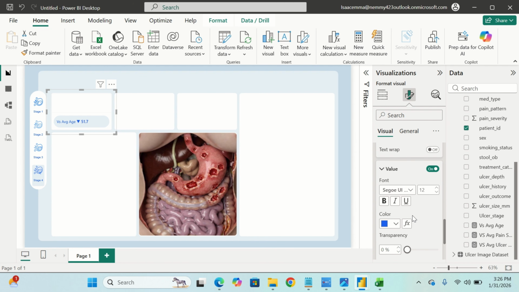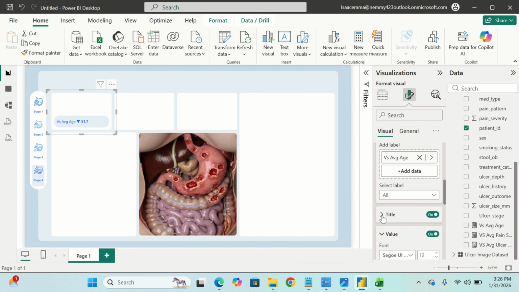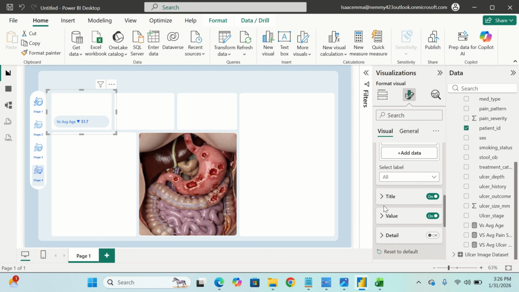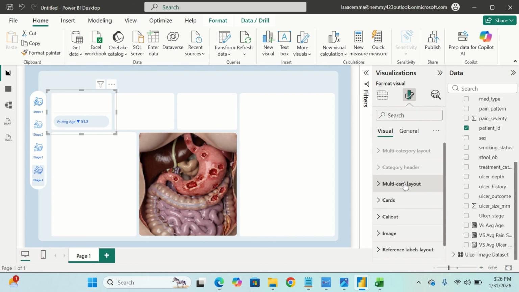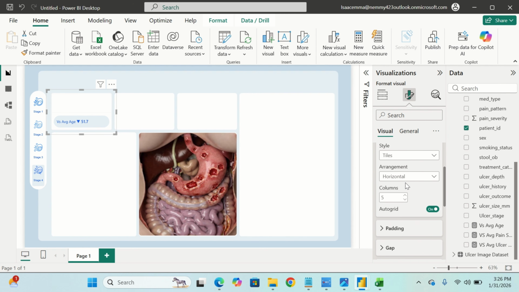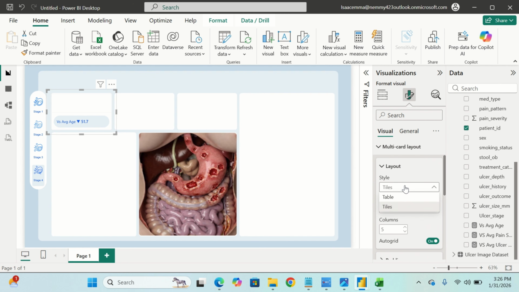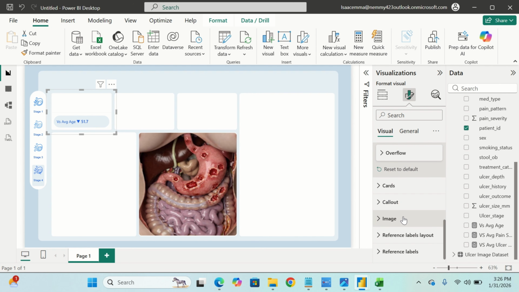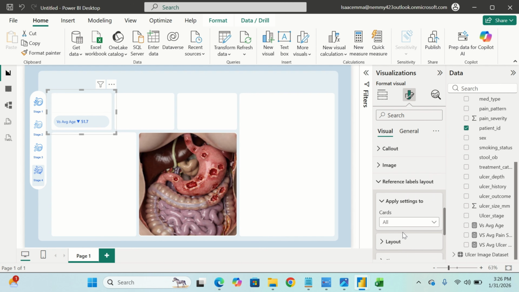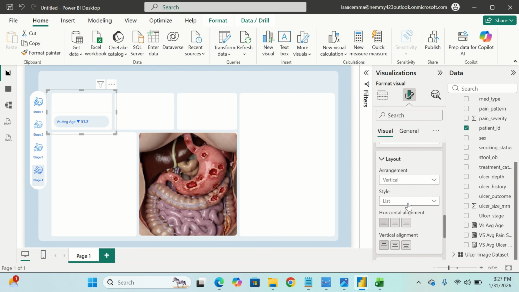And I want to show you something. So just work with me while we go through this. So we're going to come to, I think it's the multi-card, right? No, no, no, it's not the multi-card. So I think it's here. Come to the layout. Yeah, so it's here.